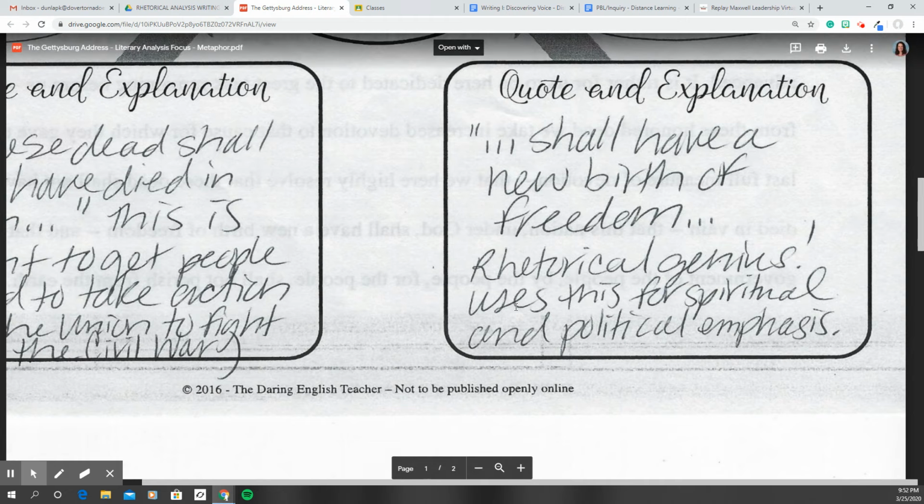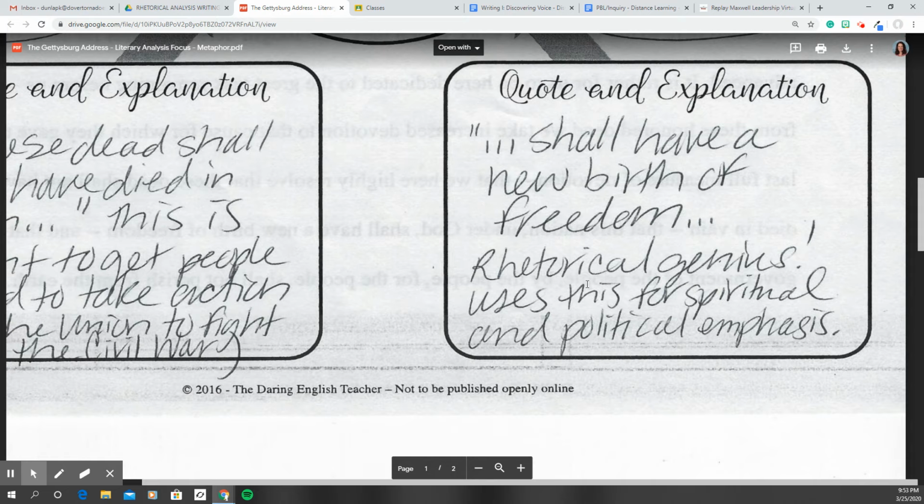Anywho, so what does he do by this sentence? He's using this for spiritual and political emphasis. This idea that we're a nation under God. We have to fight. We have to do the right thing. And also, this ties to his political agenda too, which obviously was loving people of all race and color and background. And to me, I think Lincoln was one of the best presidents ever. But obviously, he loved the people and he did everything he could to make things right. So that's our last example there.